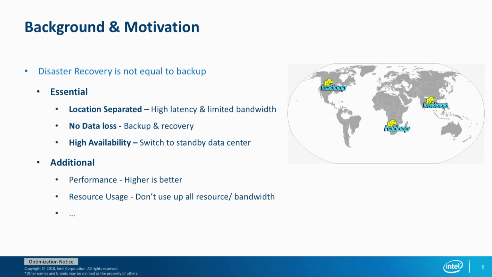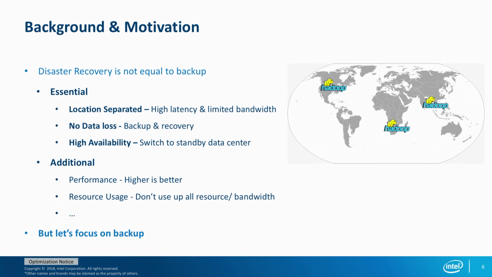So actually, disaster recovery is more than backups. First, you need to have multiple data centers, so when some bad things happen, you will not lose your state. And then it's backup. You cannot lose state. Losing state is very expensive, Amazon proved it maybe a few months ago. And we should keep our service highly available. We should switch to another data center when we lose one of them. Also, performance is important. Resource usage is important. We cannot afford that disaster recovery uses all our resources.